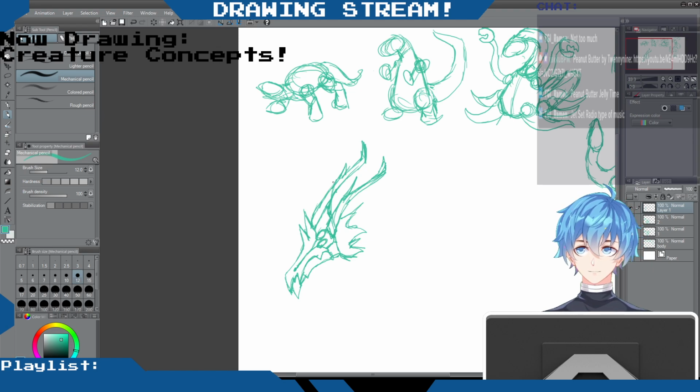I think I want to flesh out this part behind the head. It's supposed to be like feathers and plumage.